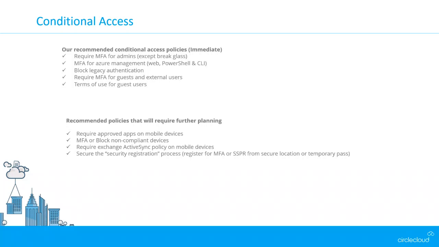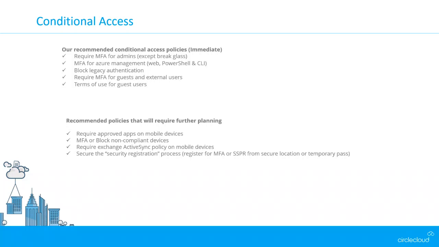So what you can do is secure that registration process, and basically say that any sort of enrollment, such as for MFA or self-service password reset, can only happen from a particular location in terms of IP address, or the user can log in with a temporary password. You give them a temporary code for them to do that enrollment first. And obviously, only they would have that code because you have to provide them with that. So that conditional access policy enforces that, basically.